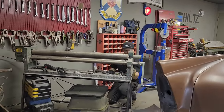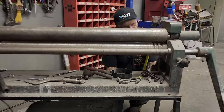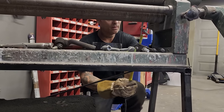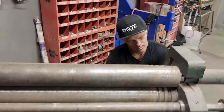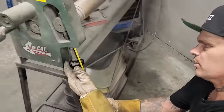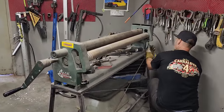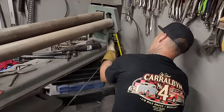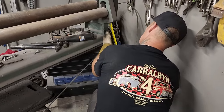I'm going to roll this out. On the back side, I just do a little measurement and see if I can get it basically the same. That's basically what I do. It's going to make it easy for me and you. I'm just measuring down 3 1/4 on this side, and I'll do down 3 1/4 on this side. Get somewhere close. That's what we need, is somewhere close.